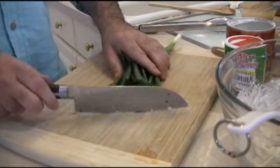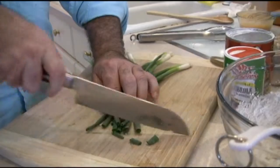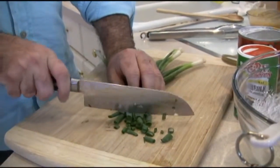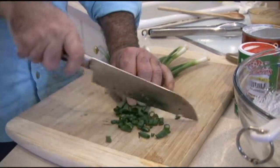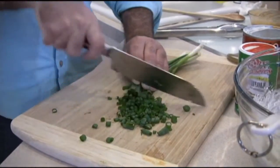Okay, now we're going to do the topping for it, the garnishment, which is going to be scallions. You guys are familiar with scallions, like green onions? So just lay them out and get them all laid out together, and just run it through. You probably want some pretty thin ones, not big old honking ones like that, but real thin ones. And then we're gonna use this for the topping of the bada bing shrimp.